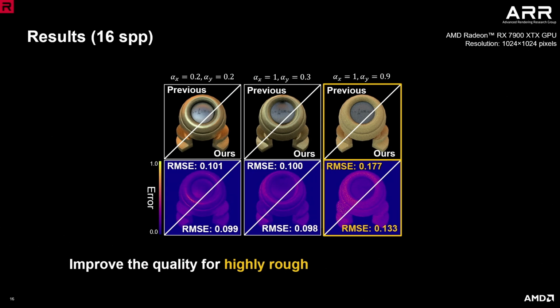In the middle image, the difference of RMSE between our method and the previous method is smaller in highly anisotropic settings. That shows the merit of using our method is smaller in such a highly anisotropic case. This is because we introduced the conservative bound for the anisotropic case. It is one of the limitations of our work.